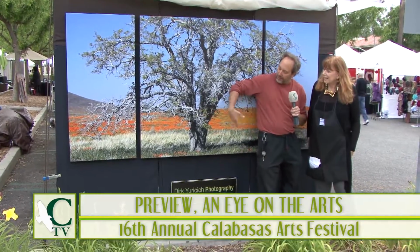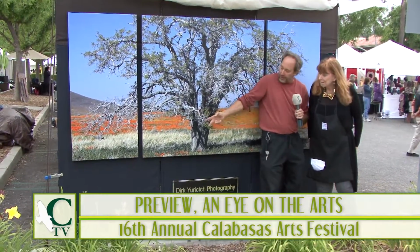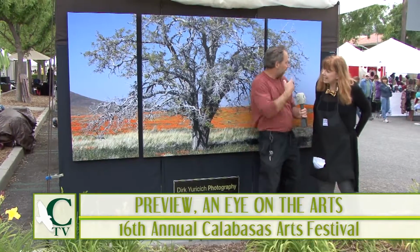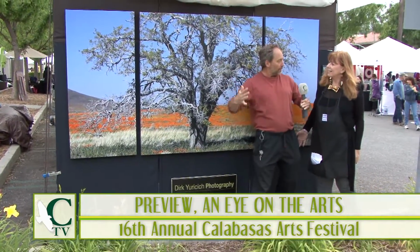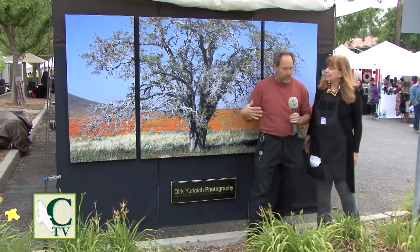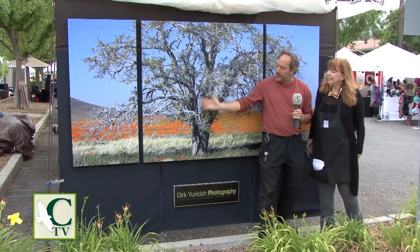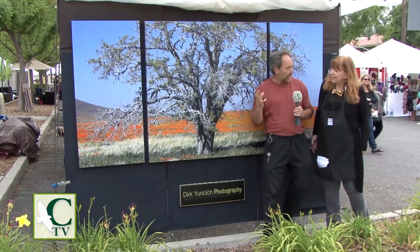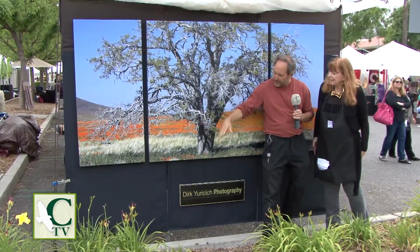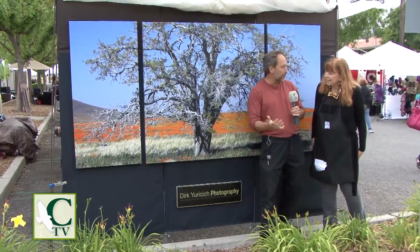And therefore, I put an offset triptych, larger in the center, narrower at the sides, to take that balance away from something that's too heavy in the center. So that's more just for artistic proportions. But the main thing was just to pay homage to this wonderful old oak and the texture of the tree. So I'm using just the poppies as more a reference point of placing where they are and to give a passage of time.